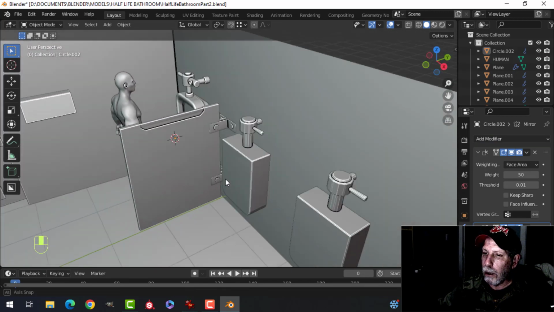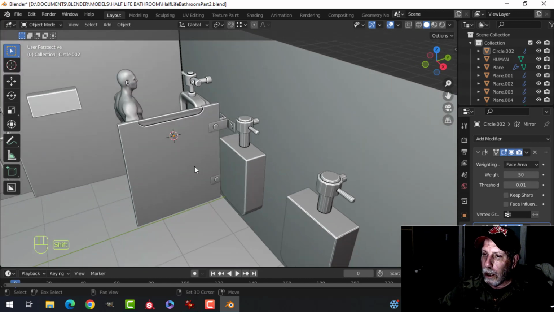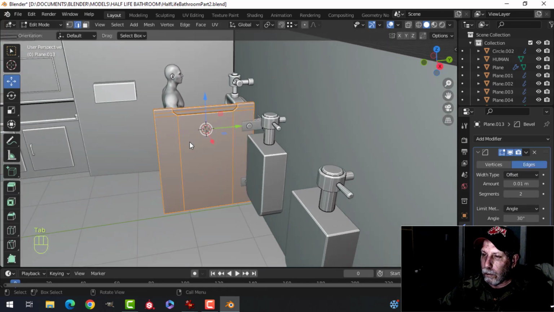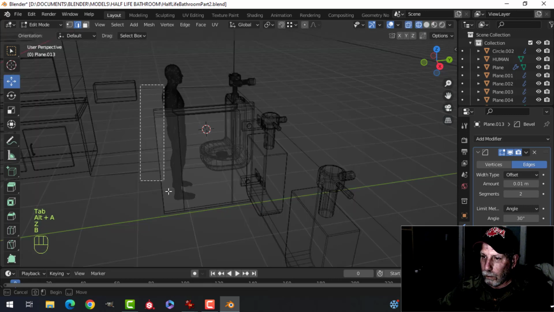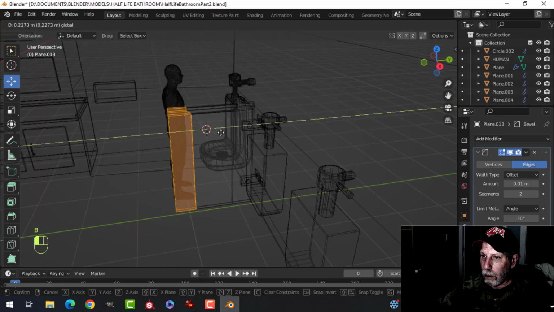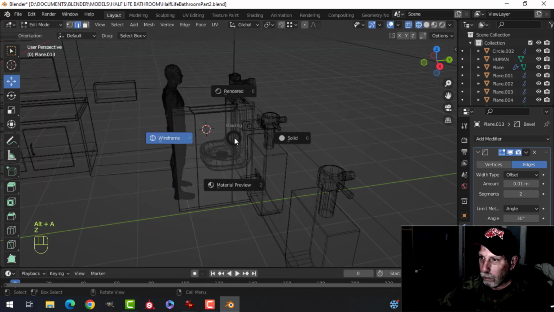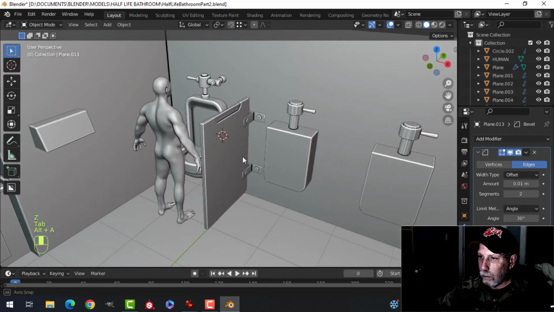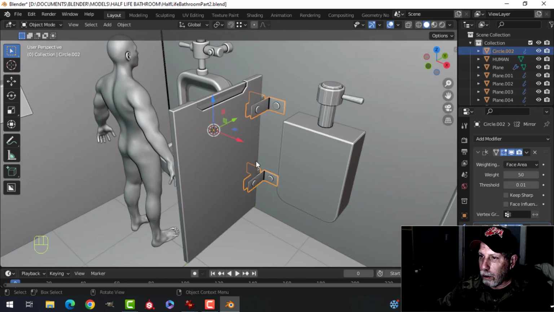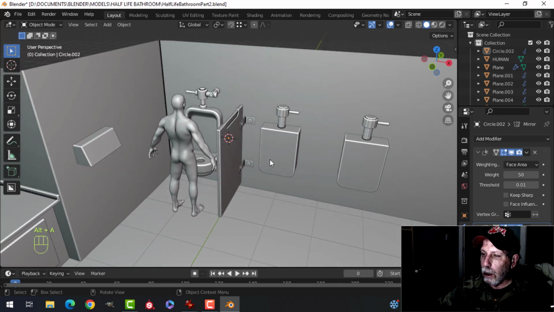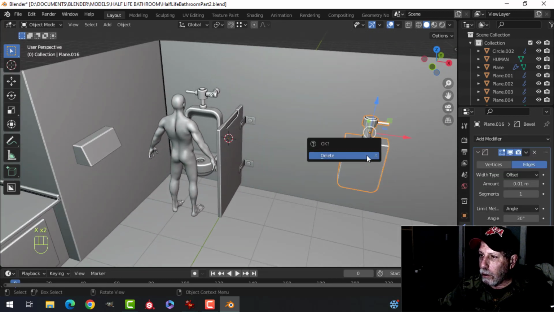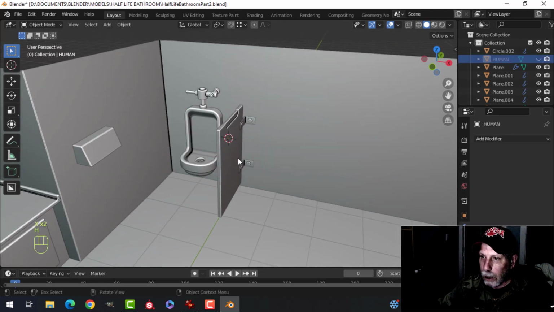So it's quite the panel you got there. In fact, I think I'll do this. Okay, so there's that and there's that. So we could get rid of those. We could hide them.